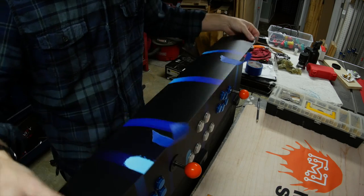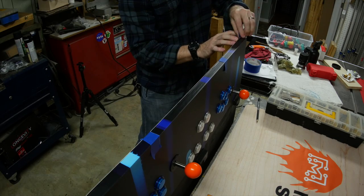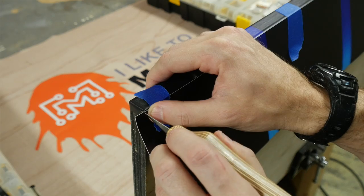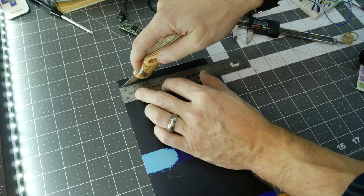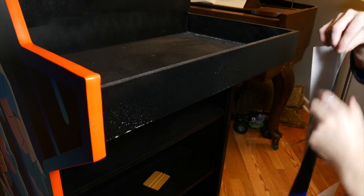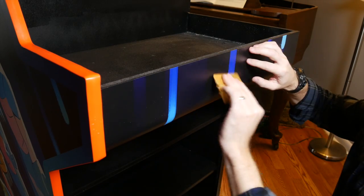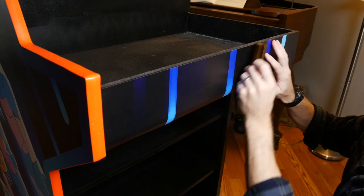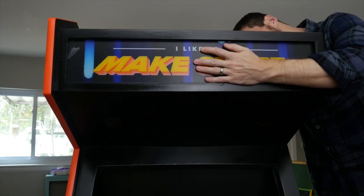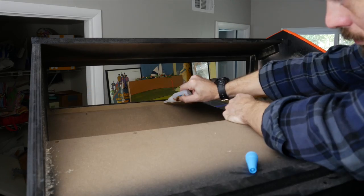There's one more piece of vinyl that lines up with the artwork from the control board but actually goes on the cabinet. I set it in place, lined up the artwork, and taped it down. This told me where the edges needed to be so I made just a small mark with the knife before taking it off and cutting it on my cutting mat. I used a straight edge just to have a nice clean cut. This piece got applied to the front of the control box just the same as the other pieces — it was already cut to width so I just had to line up the top with the top edge. I applied it, squeezed out the air bubbles and water with the squeegee, and then wrapped the bottom around the bottom edge. The marquee was printed on a piece of Lexan that I sent in and it has a solid white base on the back so it has a nice even backlight. I figured out where it needed to go and then used some super glue to hold it in.